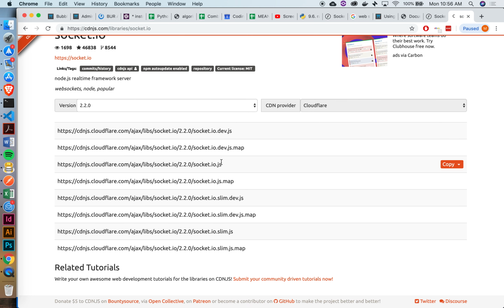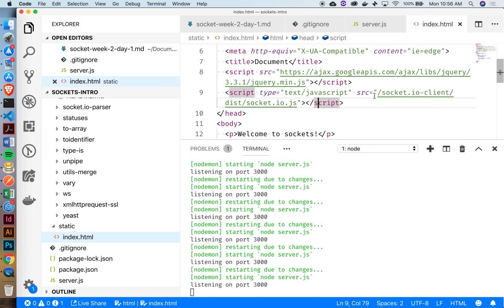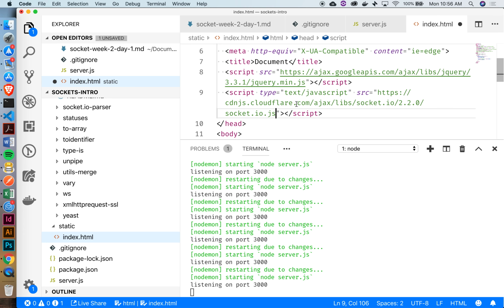Okay, so let's just take this one here, copy this, and then we'll drop that into the source. Higher, right? Instead of 3.3. Say that again. You're pulling in 2.2, right?